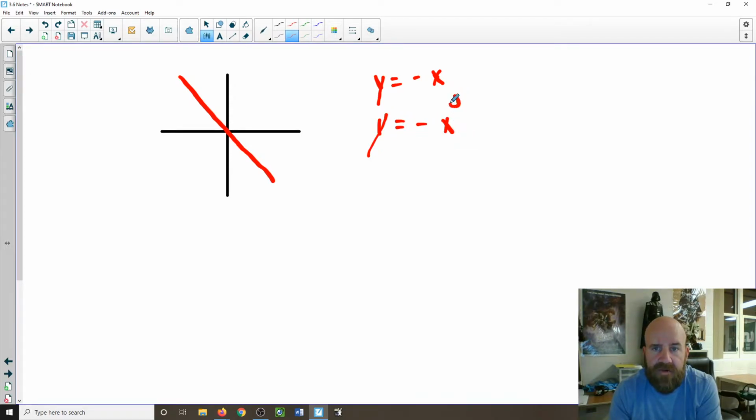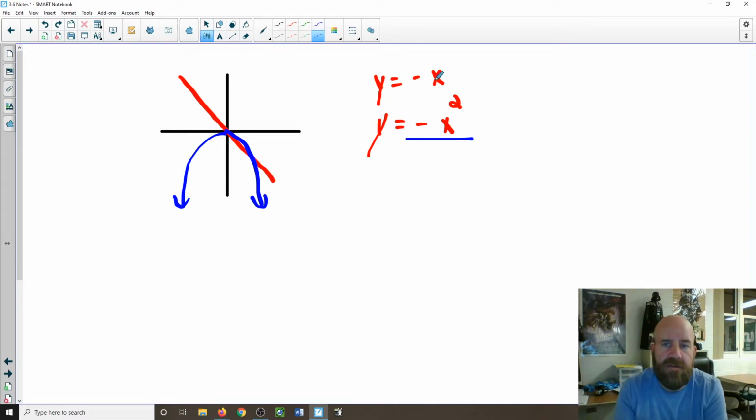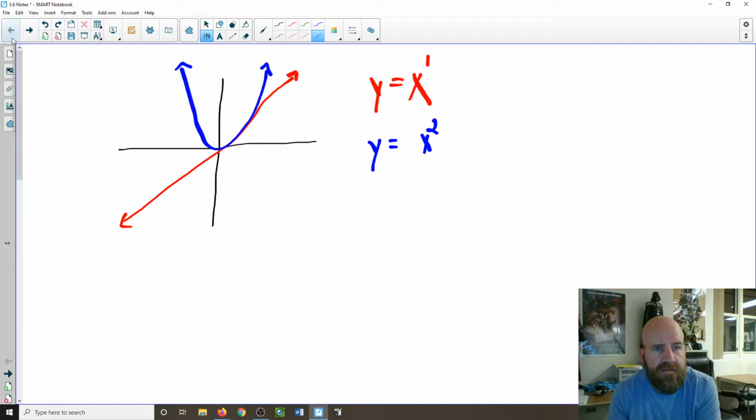The same thing goes with negative x squared. We know negative x squared flips upside down, so negative x squared goes here. It's an even power, so both ends are in the same direction, and the right-hand side is going down because of the negative leading coefficient. So just go back to the basics. Go back to a linear function and a quadratic, something we've dealt with for a while.